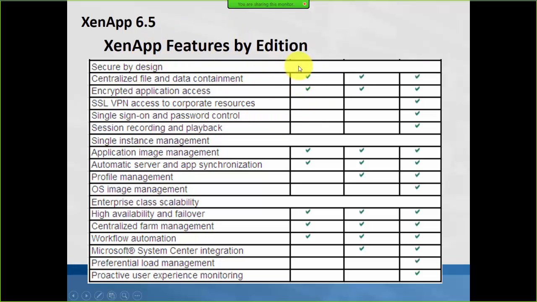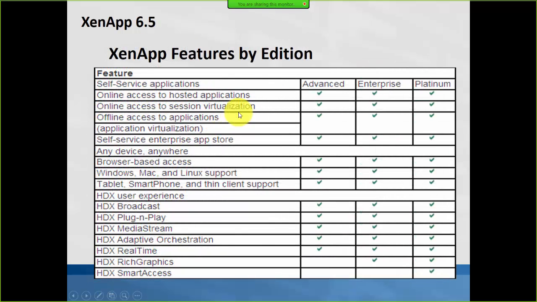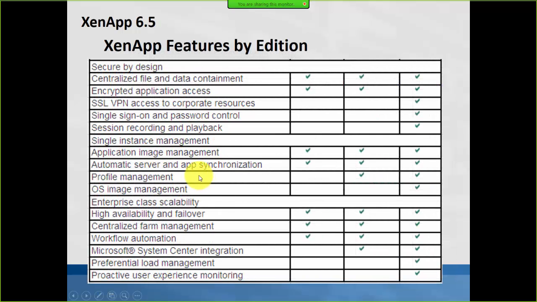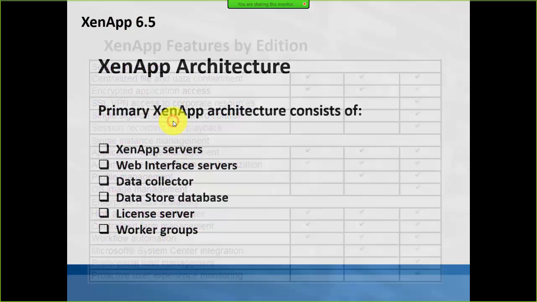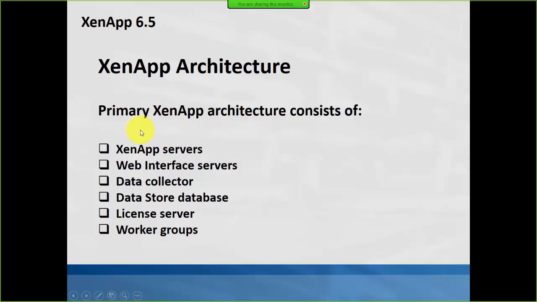Okay. So XenApp features by edition. These are a huge amount of features. If we go one by one, it's going to take forever, but we're going to go slow and make sure that the basic concepts are clear. Then we're going to be touching many of those features throughout our course one by one as building blocks get built up, and we get to know most of the concepts perfectly. So this is just an overview of all the features available for which edition, but you can see it later in the PDF.